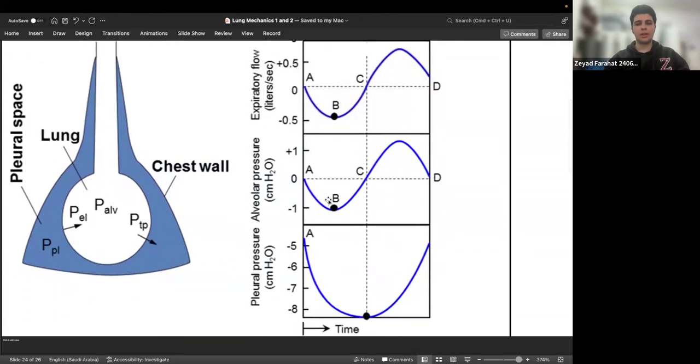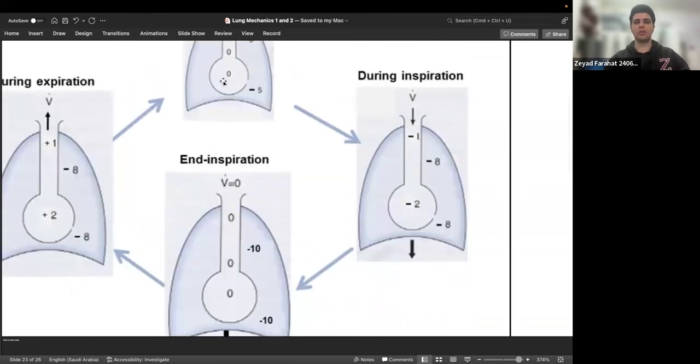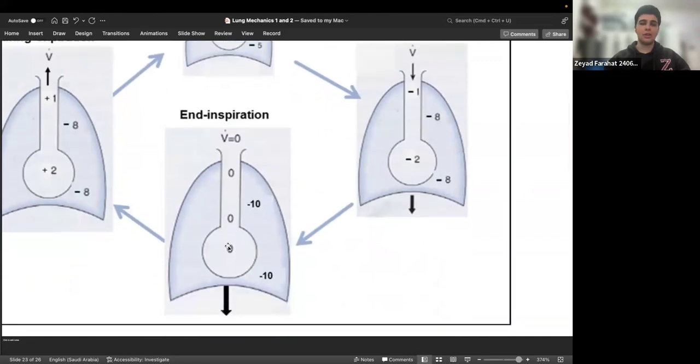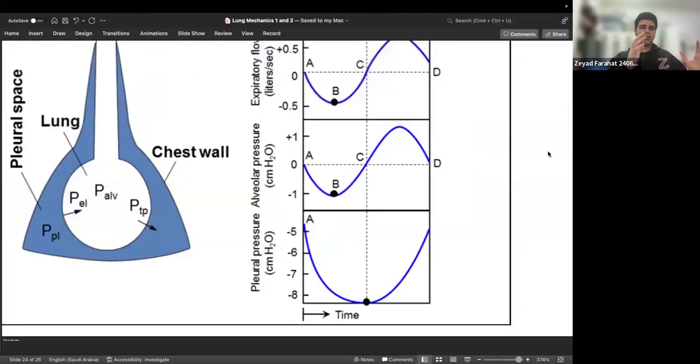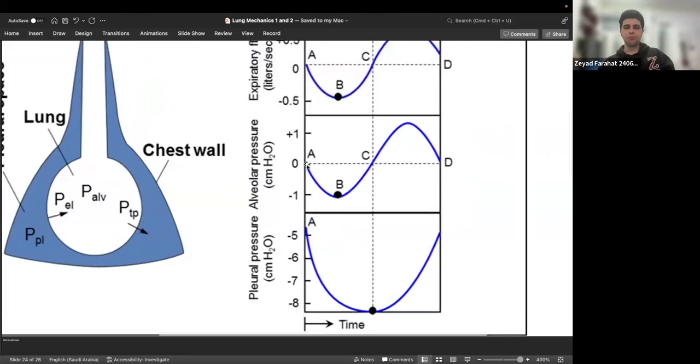Here, exact same idea. This is literally the curve from the back slide. The alveolar pressure is normal, zero. It's decreasing in inspiration, increasing, and then normal at the end of inspiration. You're done inspiring, and now you're expiring. You're not flowing anything. There is no flow, there is no pressure. So this is why it's important to remember: airflow is tied to pressure. If there is no airflow, there is no air pressure. So the alveolar pressure is back to zero over here.